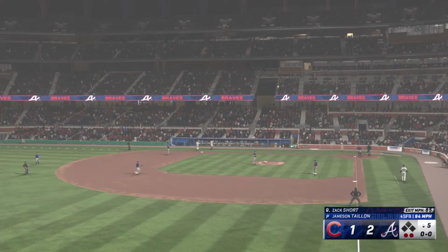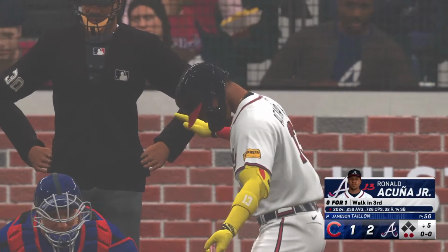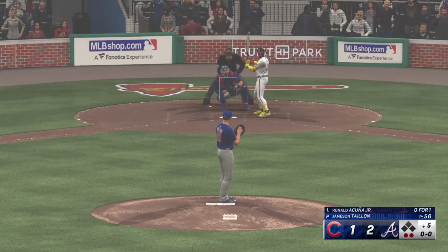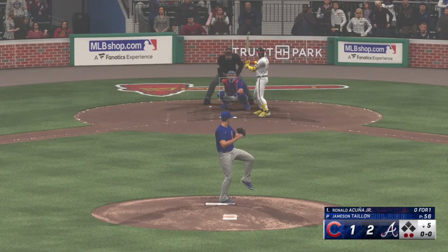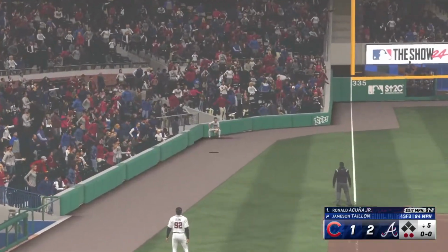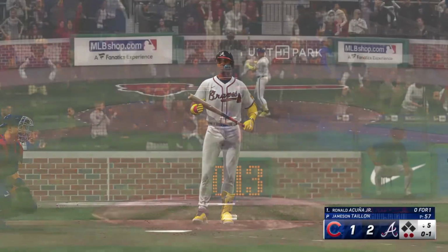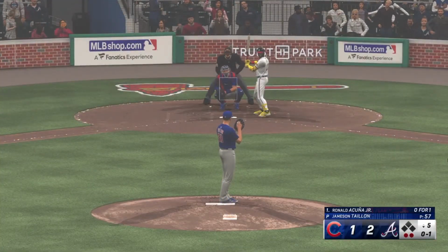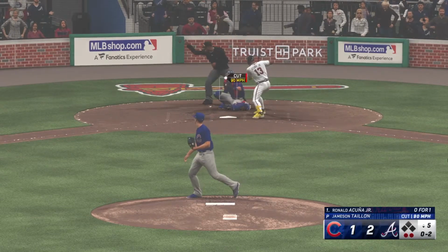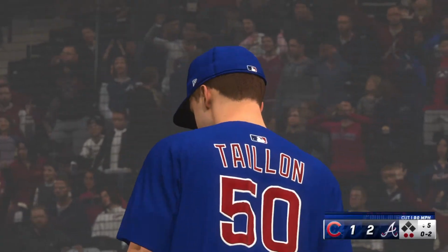Up next for Atlanta, the right fielder. And here is Ronald Acuna Jr. Outfield playing very deep, not wanting anything over their heads. And first offering is fouled off. Looked like you got a little excited on that fastball. Got to think to yourself, I want to stay up the middle. That way, if you're a little bit early, you hit it out of the ballpark. If you're a little late, opposite field. That catches the top part of the zone, and it's 0-2.